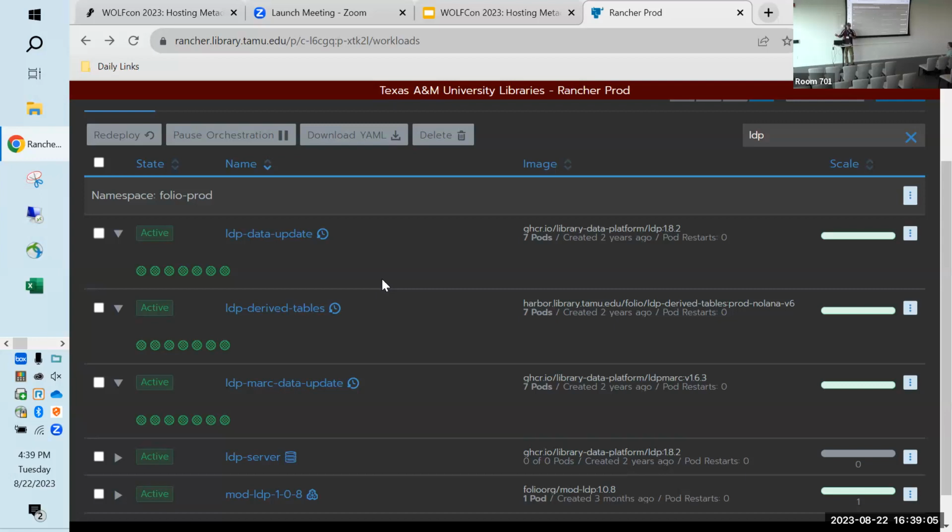The other side of this equation is we have a lot of homegrown reports. We have a lot of canned homegrown reports, and a lot of, I'm a librarian and I need this data to make my other homegrown report that you then need to host for me. And all of that takes human cost, time management, change management. We're still working on getting all of our reports put into the system for use by the libraries at large. And we've been on Folio for 1.5 years now. So it was a lot of work just to get us to this point, and it will be a lot more work to get us to Metadb.